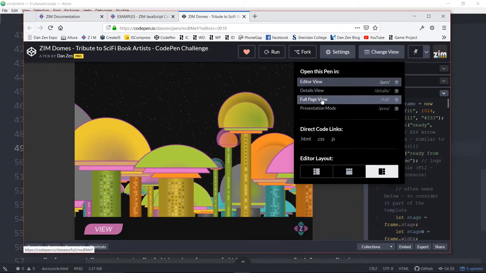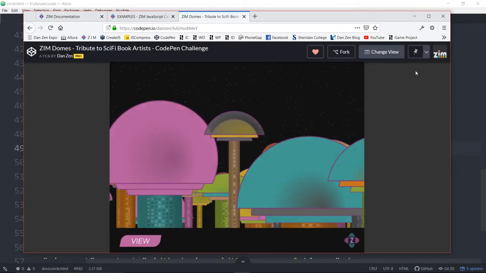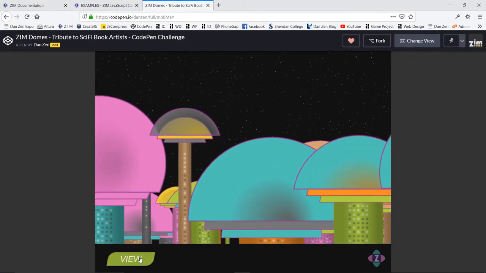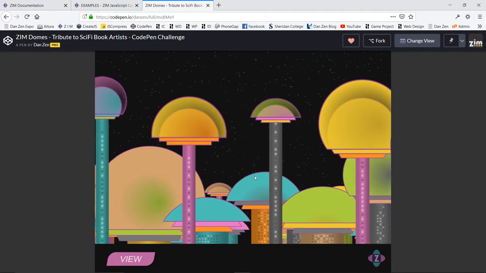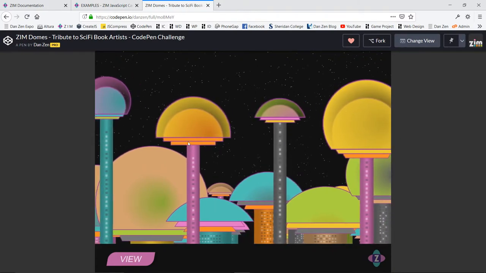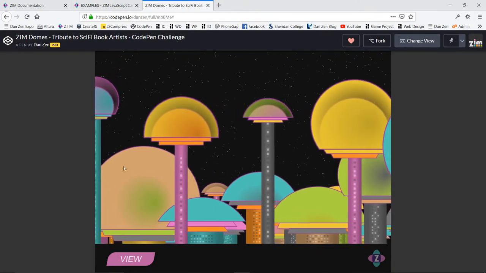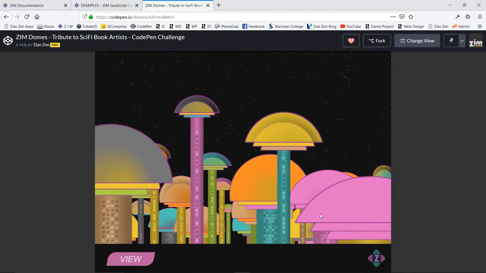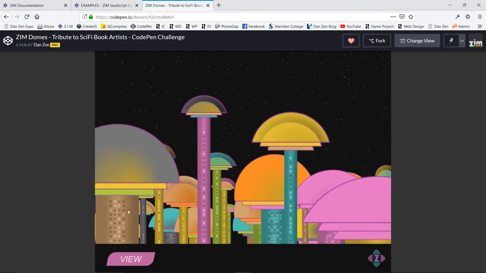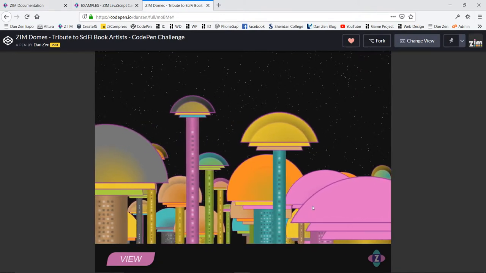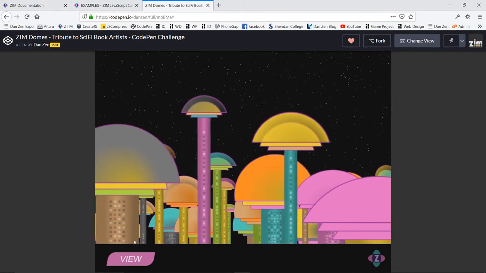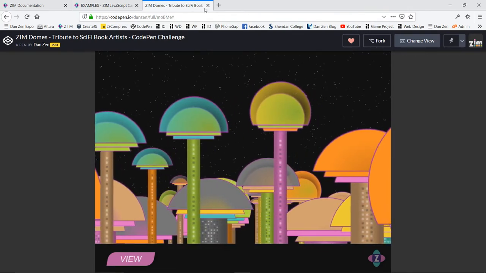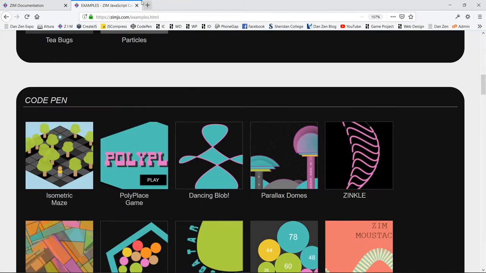Change the view on this to a full page view. That's not very full page. Okay, full page. It wasn't full screen as I expected. So there we have a bunch of different views of our circles at different percentages, making these cool looking sci-fi domes. This is how, isn't that neat? With parallax and tiling. So we're tiling these things and using parallax on them. Nice, huh? So that's circle.